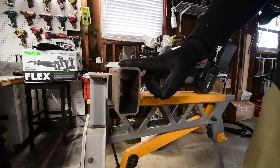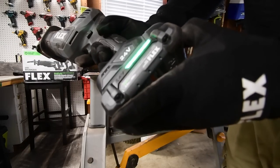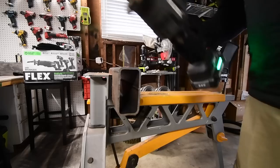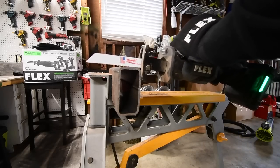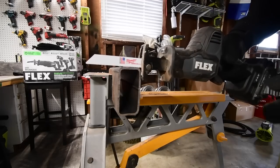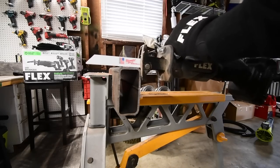All right, so we have a nice, good piece of metal right here. We have a brand new metal blade. We'll do a cut with the 2.5. The battery is still full. Then we'll do a cut for the 5-amp-hour, then 8-amp-hour. This is not the only video of this, you guys. More versus videos are coming. But let's test this out and sort of break it in.